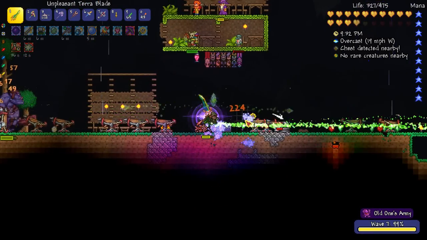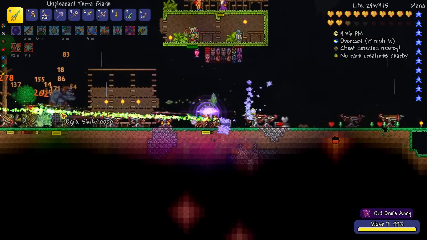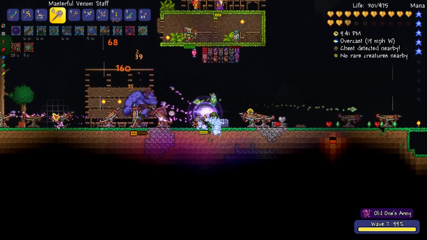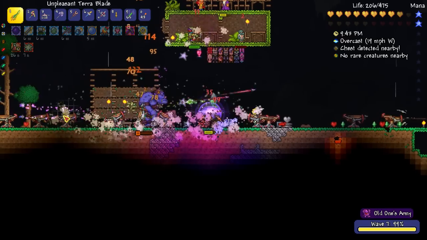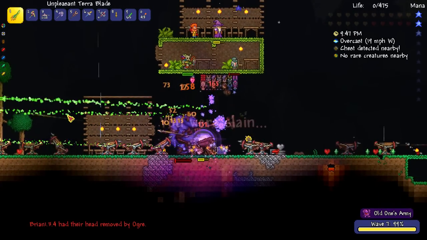I got some other kind of drop there that I didn't see exactly what it is, and it looks like there's another ogre over here. So let's work on him. And do a little bit of penetrating damage, but I think at this point I should just focus on Night's Edge. Oh gosh, he deals a lot of damage. Wow, he killed me.